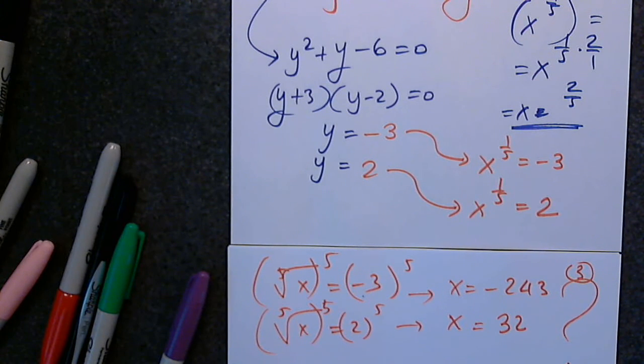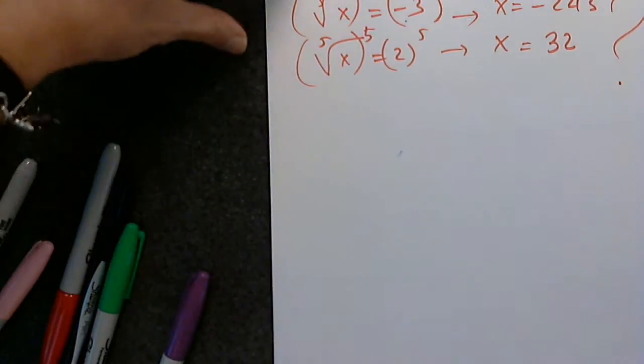It's a radical equation that we studied last time. Well, it was studied a long time ago. This is just a review. So the fifth root of x equals negative 3. I have to raise both sides to the fifth power. If it were the square root, I would have raised everything to the second power. If it were the cube root, I would have raised both sides to the third power. Is that better? Yes. The fifth root requires the power 5. That's the only one that will eliminate the fifth root.